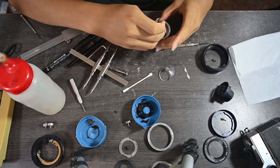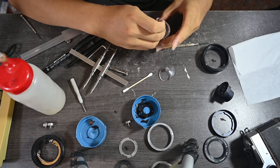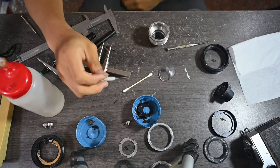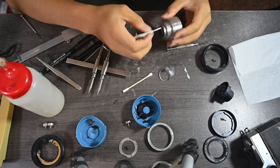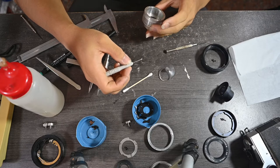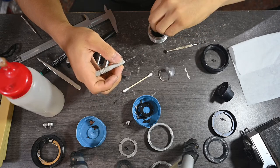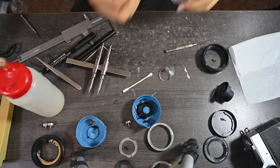Now let's push. Okay, seems reasonable. Now let's screw this guy back in. Not sure if this is the right way, but yeah, I think that is the right way. Oh fuck. So it's quite hard to do this, because you have to screw it from underneath, but then you also have to screw it while the thing is not wobbling around, which is fucking near impossible. And see, is that perfect? Might be, not sure.